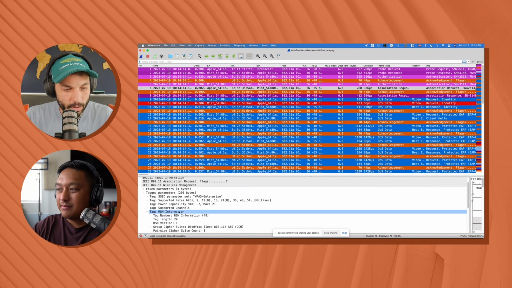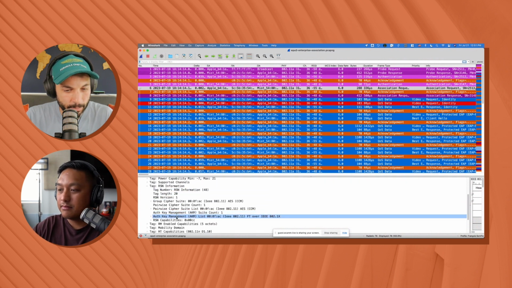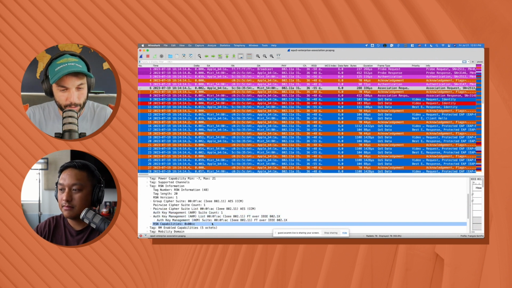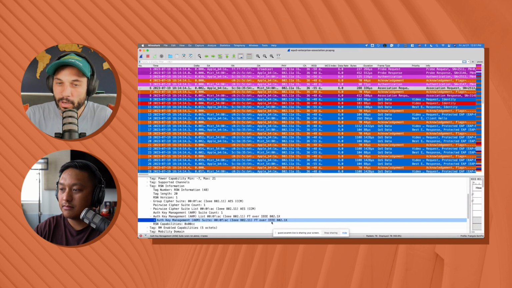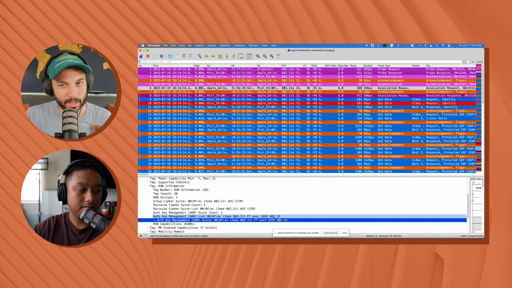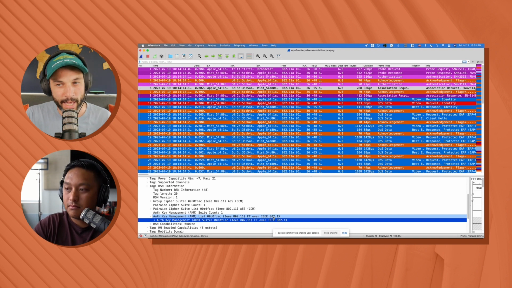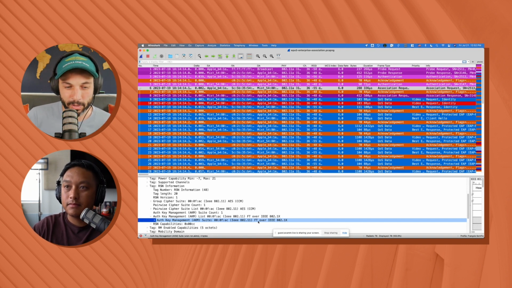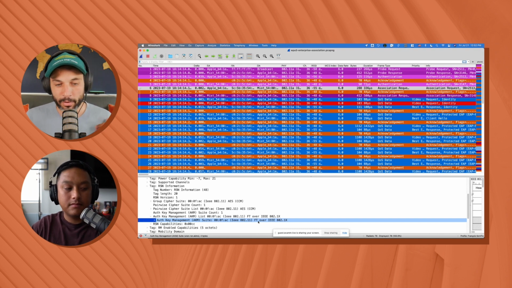And here, if I look at the association request, it looks like my device is using FT over 802.1X. So it shows the AKM suite number 3 to connect to the network in this case. This is telling me that my phone supports both WPA3 and fast transition. You can also validate, if you were to do transition mode, whether the device actually chooses WPA3 versus WPA2. You'll compare if it's using AKM suite number 5 versus number 1.